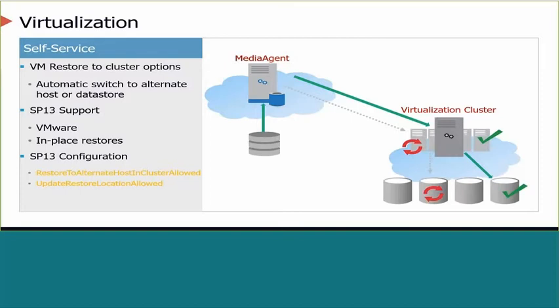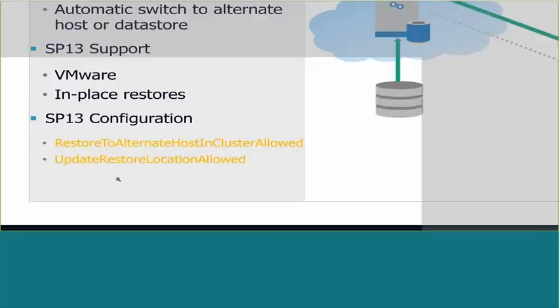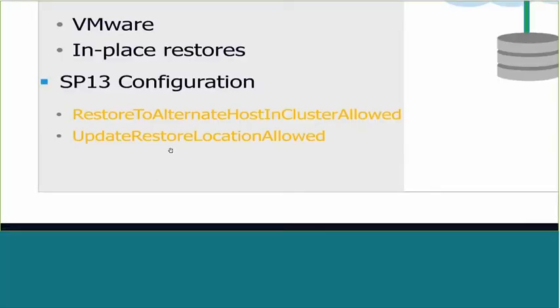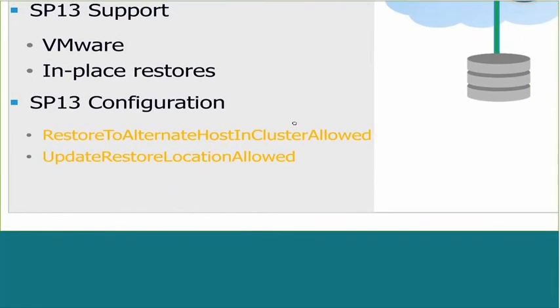So when you do your browse and recovery, rather than going all the way down the list and granularly picking a data store, which you could do, you have the option to just simply select a cluster, and then with these additional settings in place, sort of enhance or override the default behavior. And there's two of them here. So the first one is this big long one here.